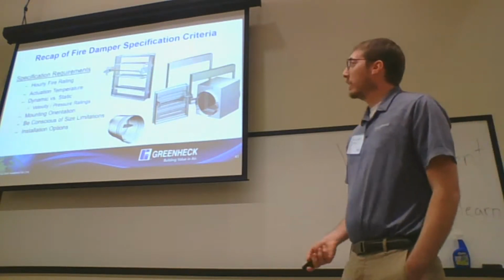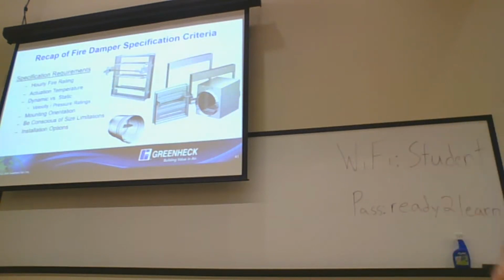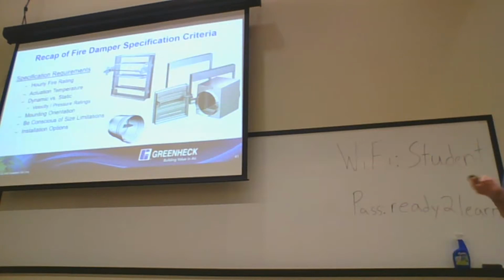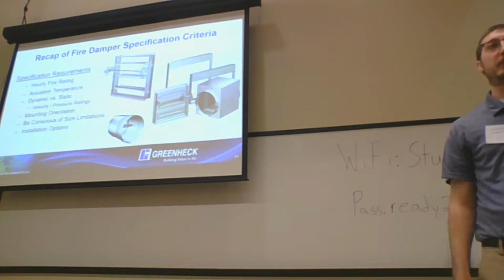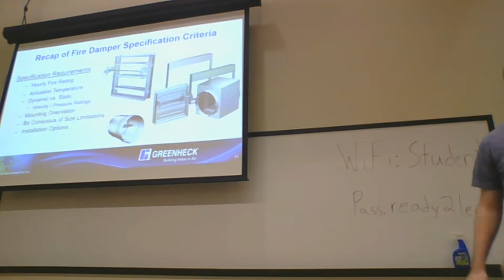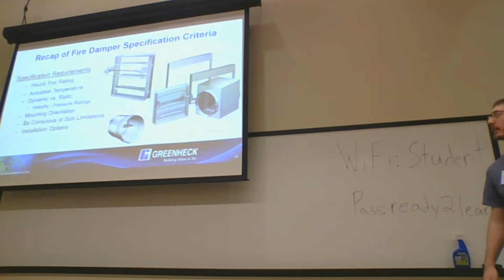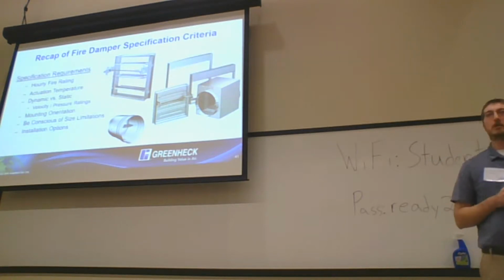So, just a quick recap. We talked about the disagreement between UL and IBC on the hourly ratings, and our actuation temperature. We talked a little bit about fusible links on that as well. Dynamic versus static: just use dynamic, it makes your life a lot easier. The velocity and pressure ratings and how they impact damper construction as well. Your mounting orientation, so don't mess up your mounting orientations on your curtain fire dampers. And then I didn't touch on this too much, but the size limitations can be an issue on remodels. So be conscious of that.